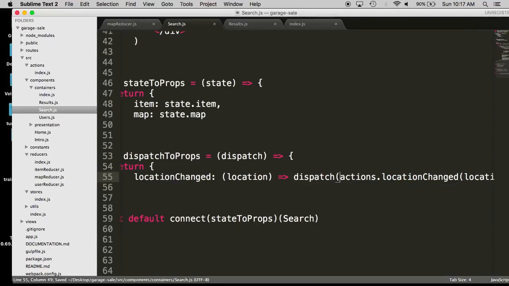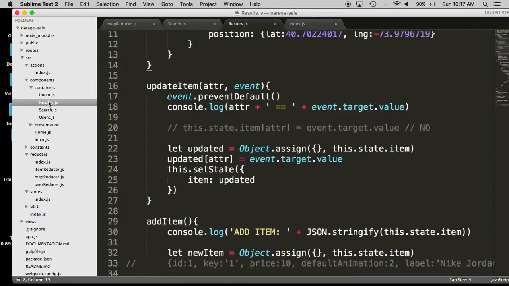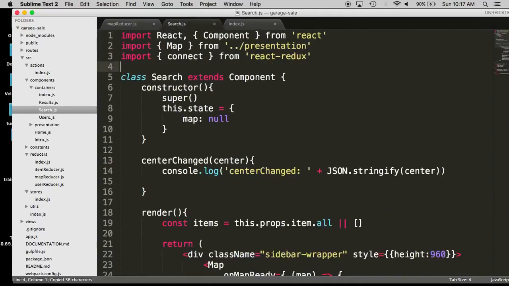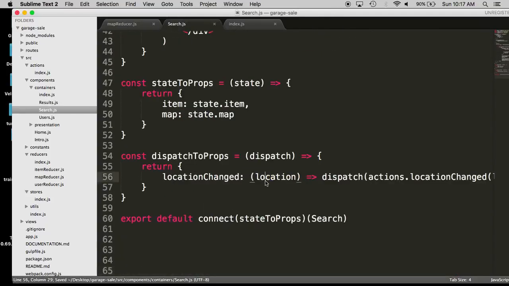Good. So let's make sure we have the actions file imported, which we do not. So this will crash. So what do we need to do? We need to import that from 2 levels higher. We can just copy it from the result. Okay. So now we have the dispatch to props connected. And then we have to put it in the export default. Exactly. State to props. Line 60, you got to add that as an extra parameter in here. Now we have it connected. So we have the functions properly hooked up. Hopefully, it's possible we made a mistake, but at least theoretically it's connected.